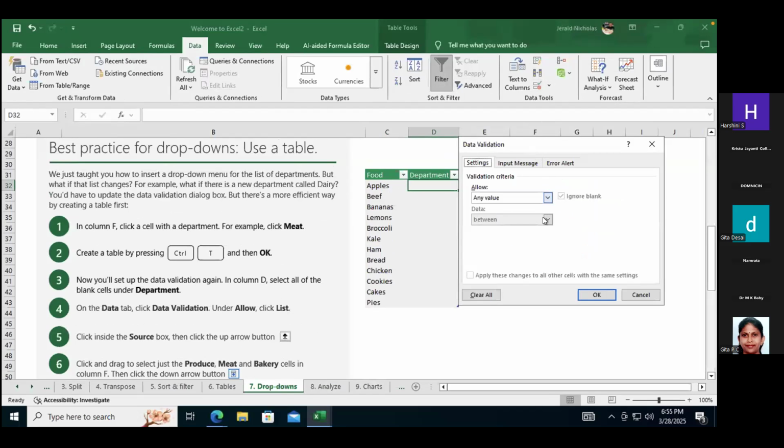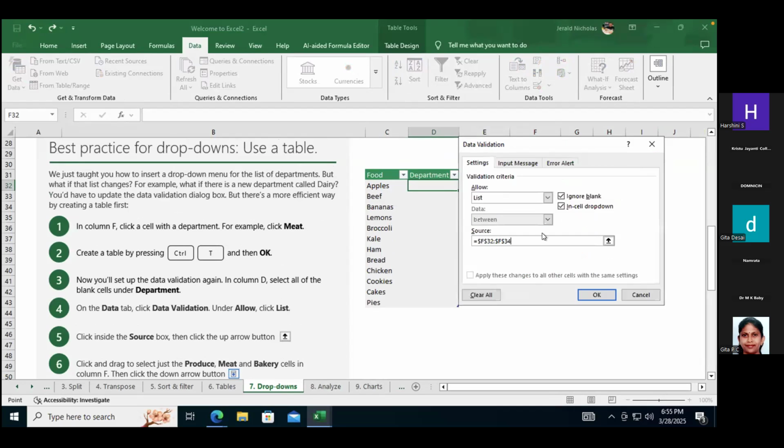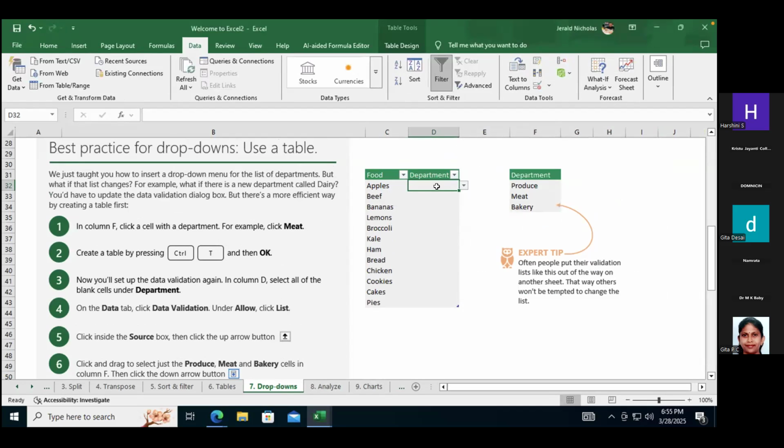In the data validation, I'm going to select list again, and for the source I'm going to select this range. Previously I entered it manually, but now it already exists somewhere in the spreadsheet, so I'm selecting that value directly from the spreadsheet. Now when I select this drop down, it lists all these 3 items.